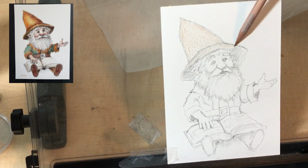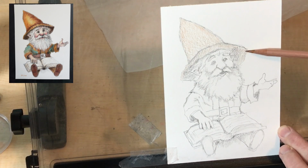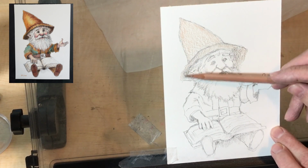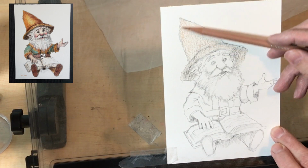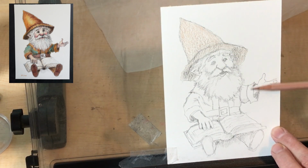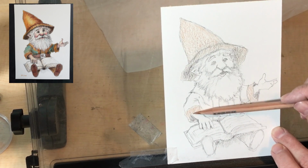And once the sketch felt right, I just continued to refine a little bit more and then started adding some colored pencils in. And this is just light layers of Caran Luminance colored pencils. And for the base, I always apply really light pressure to allow the following layers to blend smoothly.